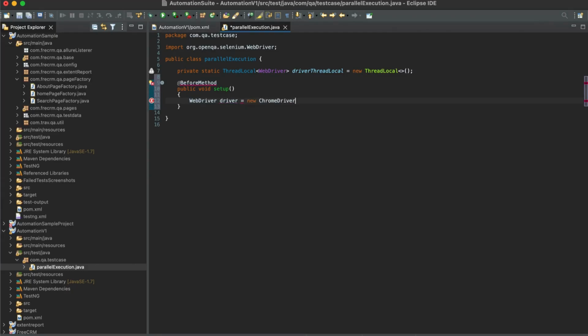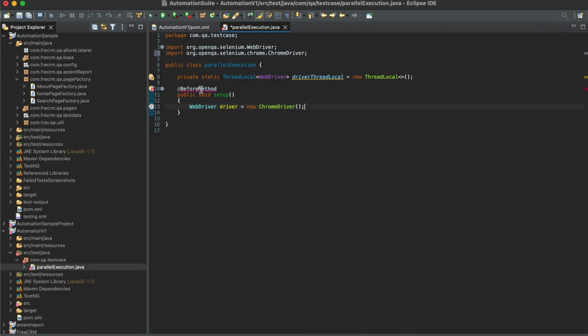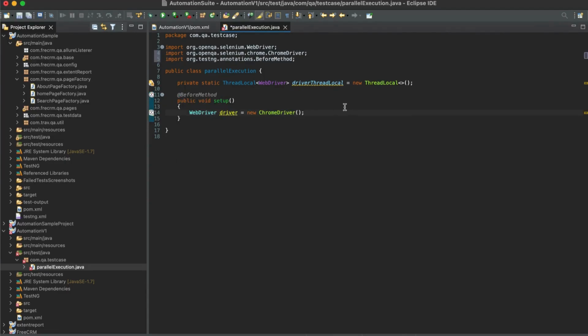I'm using it here. Okay, I will have to import ChromeDriver and BeforeMethod. Now we'll set the thread local variable with the WebDriver instance. Okay, driver, I'll use the same dot set, WebDriver.